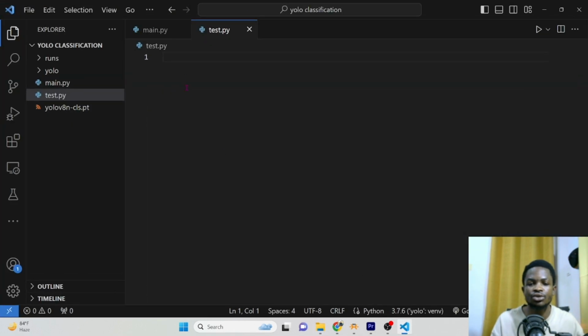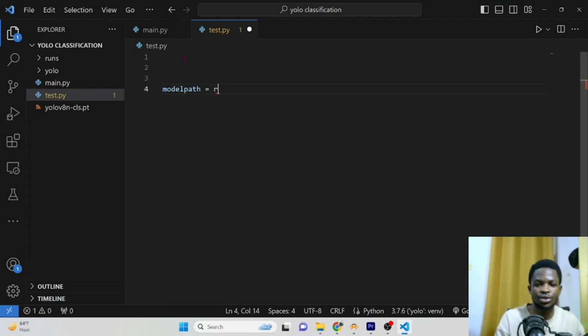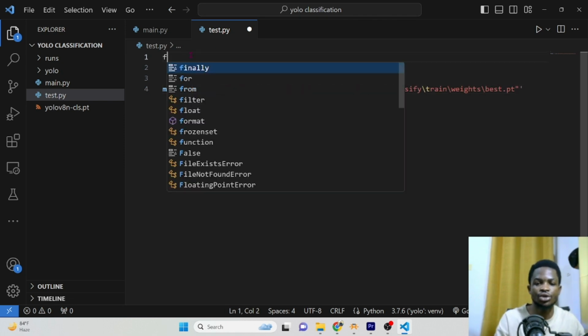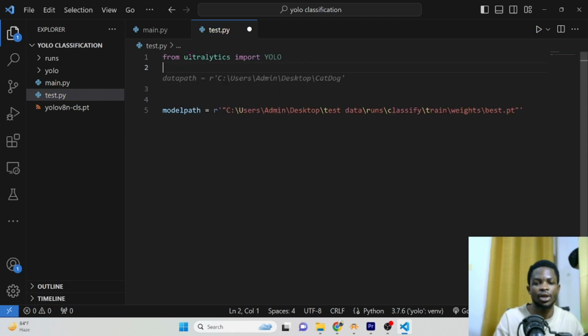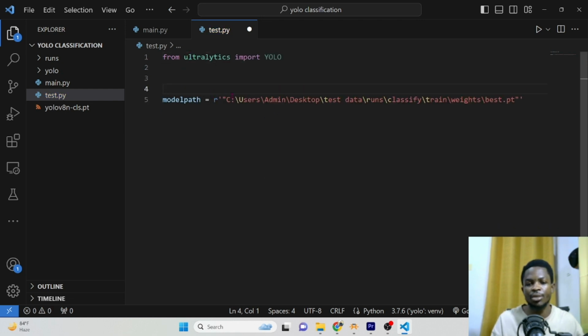I'll just copy its path, and go back to VS Code, and I'll say model_path, and this is equal to the particular path to our model. We also import YOLO from ultralytics, and that is it. So this is our model path, and from ultralytics we are importing YOLO. What I also do is bring in one image that we'll use for testing the model. Then we'll go ahead and create a Streamlit app where you can drag and drop images and get predictions.